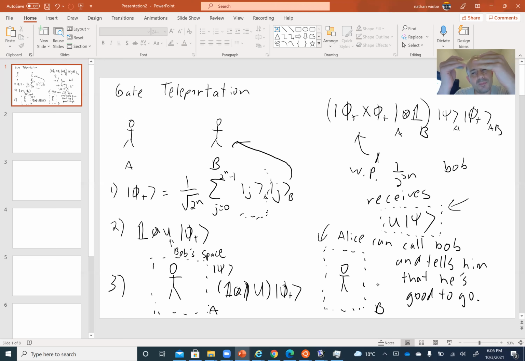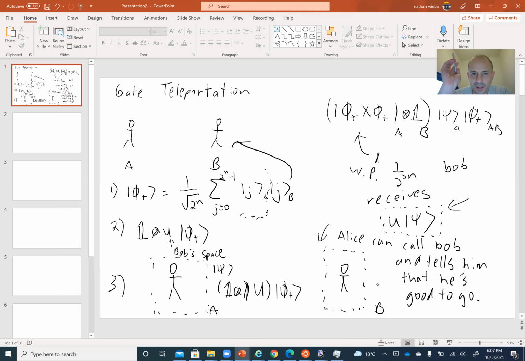It seemed like the universe essentially was, in some sense, transmitting information faster than the speed of light between the two. It turns out that there's no way that you can use this effect to usefully transmit information, in part because the success probability is so small. And in order for Bob to be able to usefully use his state, Alice has to tell him that it worked. But nonetheless, it is a strange aspect of quantum mechanics that you end up having these updates that seem to be non-local. Of course, similar things also happen with classical probability theory, unsurprisingly. So that is how gate teleportation ends up working.